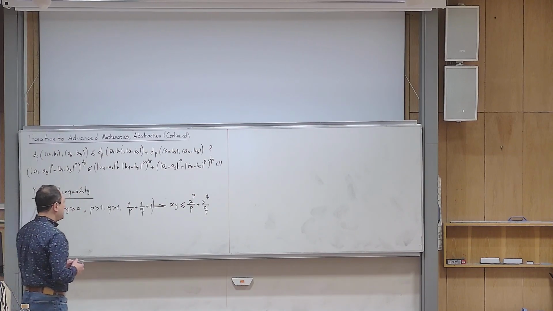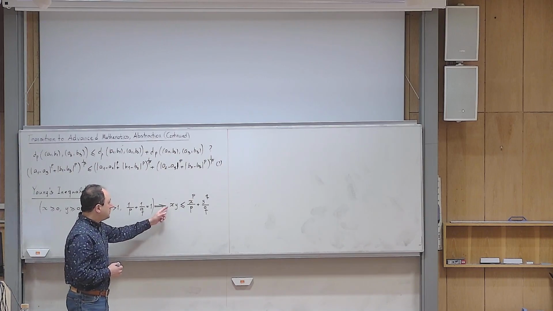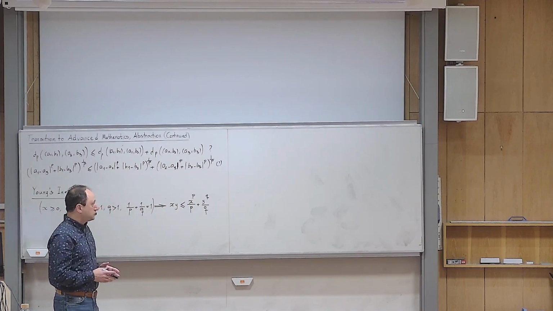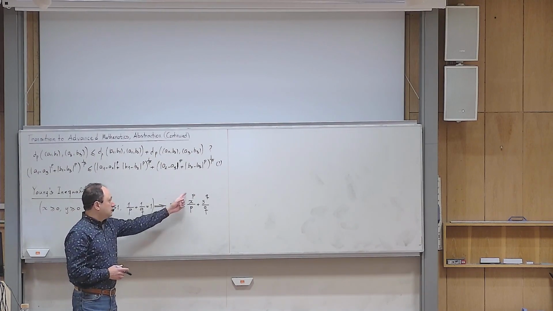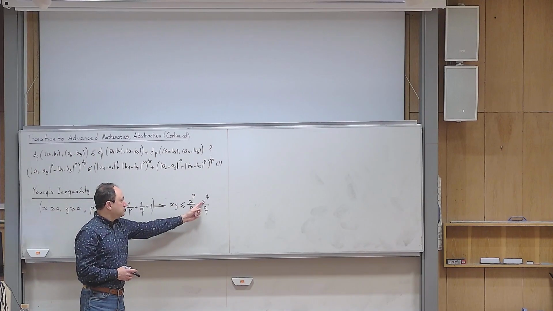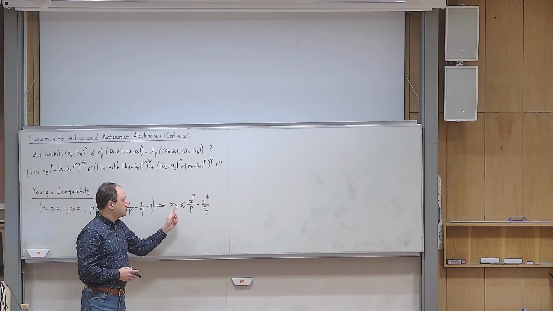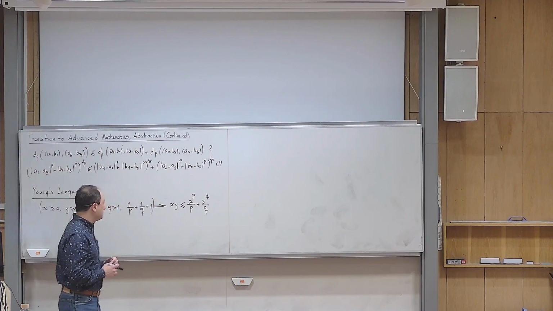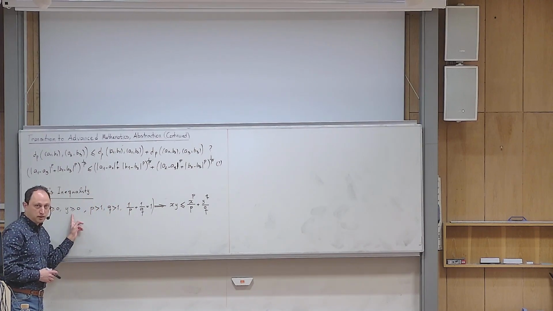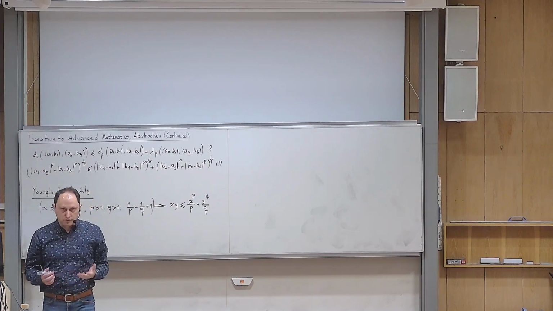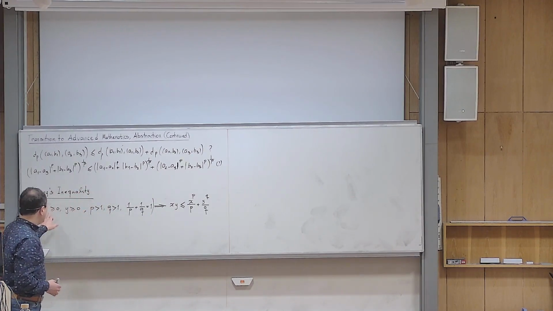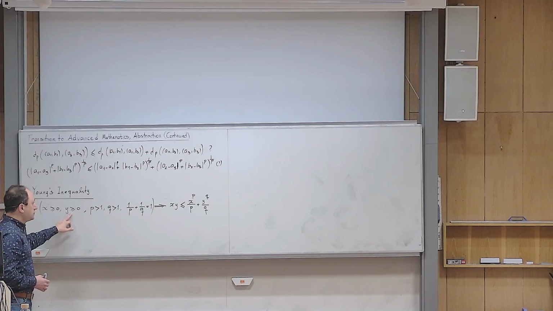So the way we do it is, first of all, I would say that if x is 0, then I am done. Yes? Because if x is 0, the left-hand side becomes 0. This becomes 0. This tells me that y to the power of q is greater than 0 by multiplying everything by q, which is guaranteed to be true because y is non-negative. And for the same reason, if y is equal to 0, this inequality is guaranteed to be true. So if x is equal to 0 or y is equal to 0, there is nothing left for us to prove.